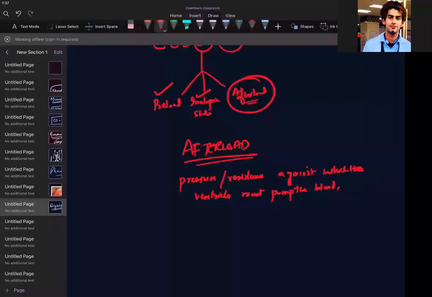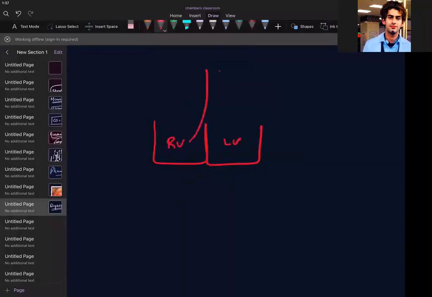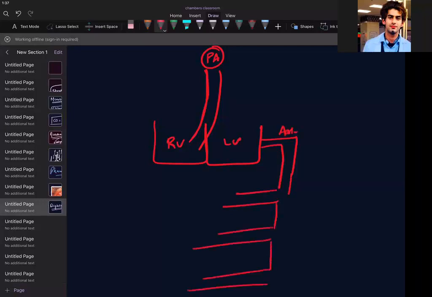That means this resistance is talking about the aorta and the peripheral vessels. Because who is pumping? The ventricle is pumping. Right ventricle, left ventricle. The right ventricle is pumping against what? This is acting as a resistance. I told you in the beginning of the hemodynamics lecture, these are all resistances. Whatever you are connecting will show its resistance to flow. So this is for the PV, this is for the PA, pulmonary artery, and this is for the aorta. The aorta is connected to systemic vessels, supplying through systemic vessels. These are acting as a resistance.